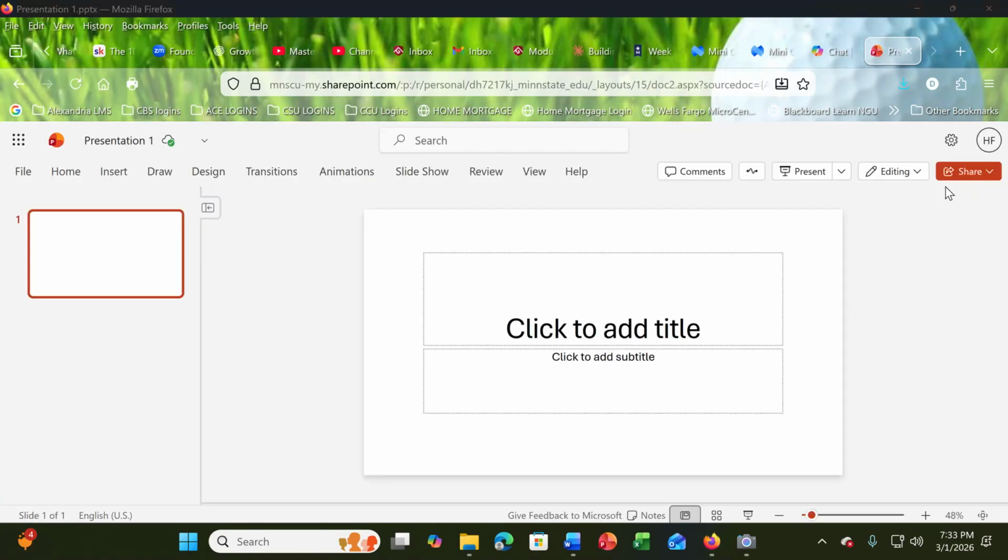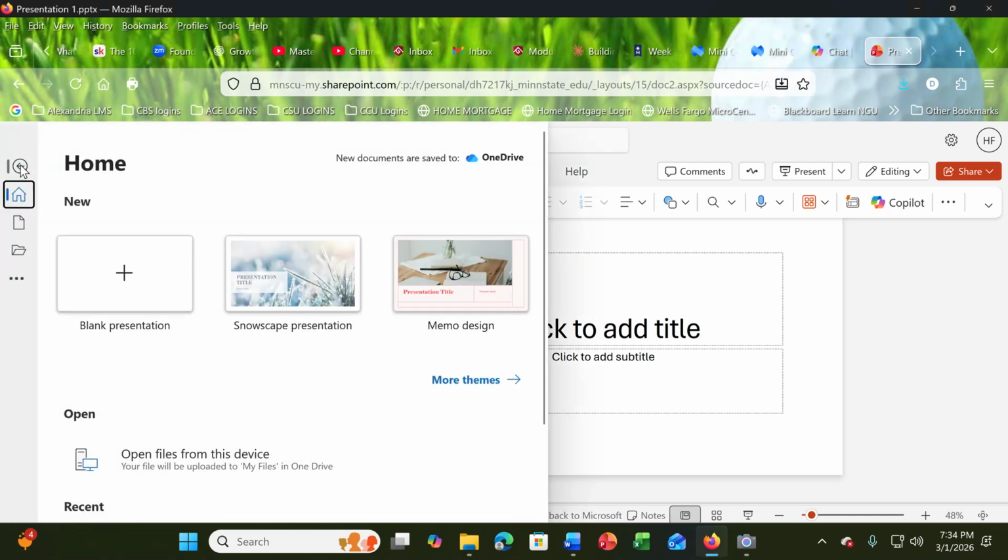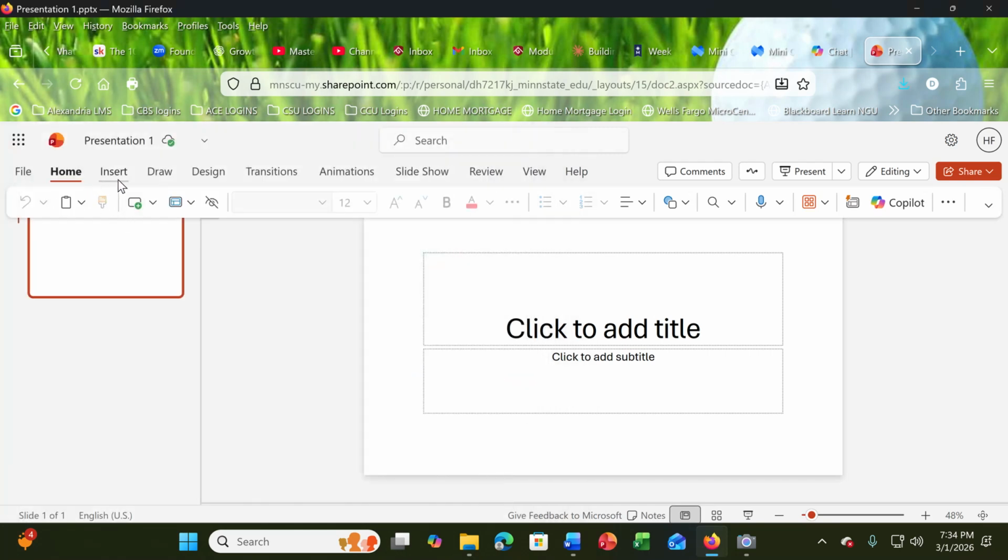All right, so now you are here in PowerPoint. You have all your commands going across the top. So remember what I taught you before, if you saw in Microsoft Word, as it relates to the ribbon, how you can actually change this ribbon.